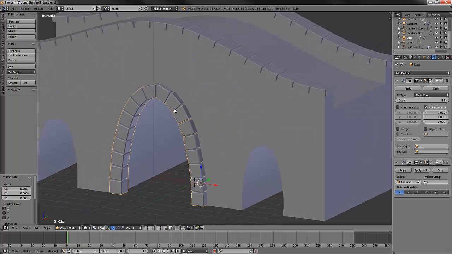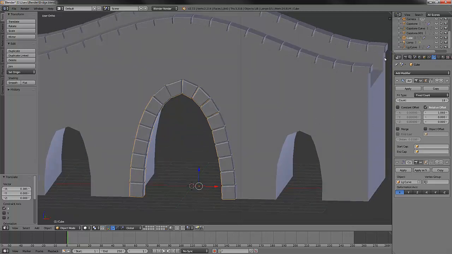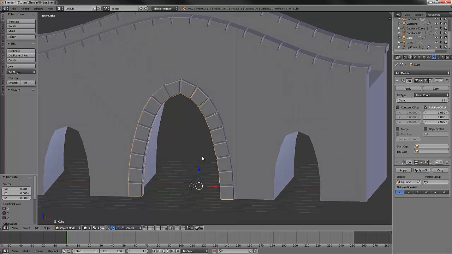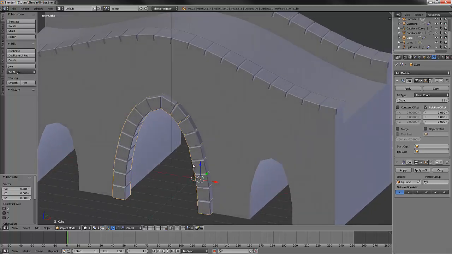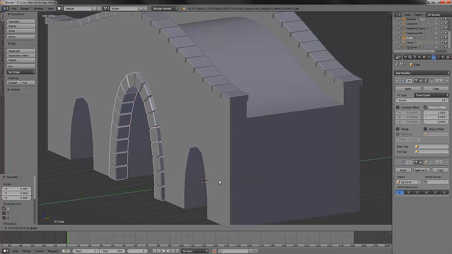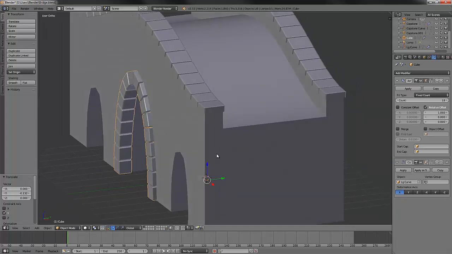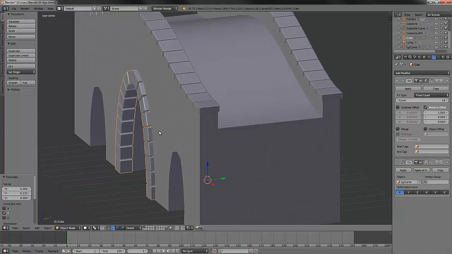So, now we've got that, and it looks really awesome. And once again, because we modeled everything so perfectly, making sure we followed our axis line when we started, our opposite side is exactly the same. So now we can come in. I'm actually going to sink that a little more. I don't want it sticking out that much. But again, that's up to you. We are going to cap the bottoms a little bit with some geometry. That's why I'm doing that. All right, I've got that in there.